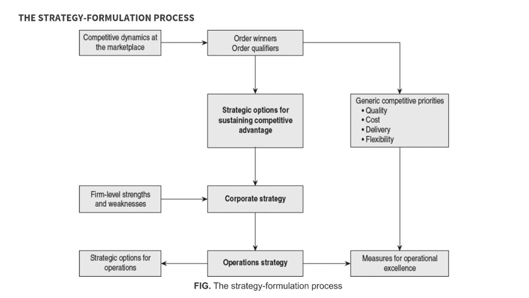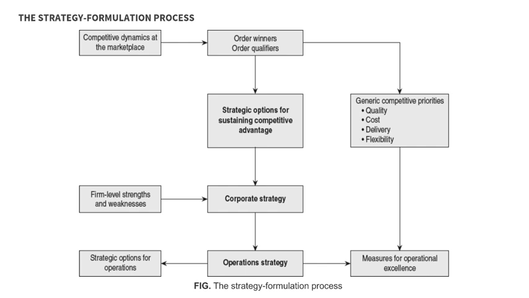Coming to the fifth, arriving at operation strategy. Once a corporate strategy is arrived at, the corporate strategy we developed a little earlier serves as a basis for operation strategy. This strategy guides the day-to-day operations of an organization. Moving to the last, sixth step, measures for operational excellence. Here, it measures the critical linkage between the order winning and order qualifying attributes identified through strategic planning and choices made in operations.